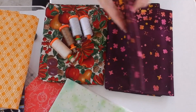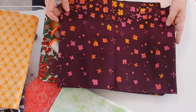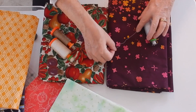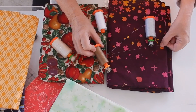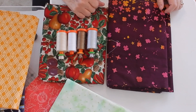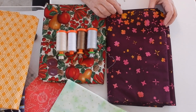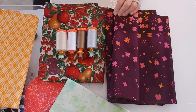On this one — it's actually a piece I have to make a garment out of — I would probably use the silver. It is going to stick out quite a bit, and that does make me worry a little. I might end up with this darker neutral thread, or this one might really change my normal pace of only using these four colors, and I might end up with a purple for this fabric. Again, depending upon what I'm going to sew along with it — if I'm going to go with whites or really bright colors, I would probably use the silver. Otherwise, I might just grab a purple thread for that one.